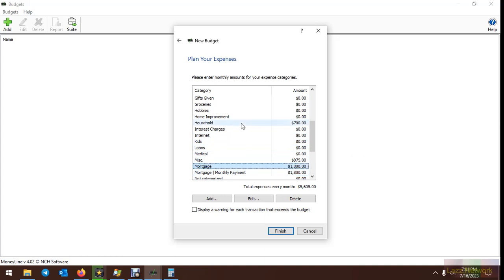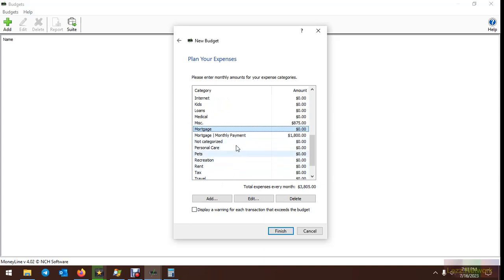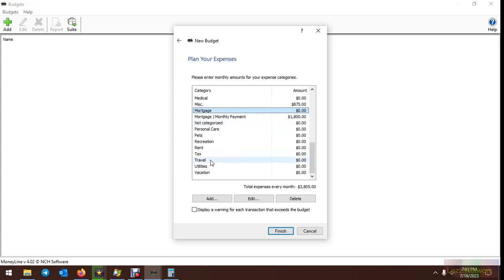Well, actually, I guess it's this. And then this, I could just say 0 since I set up that one category, because miscellaneous covers all this other stuff. I guess you could get very specific if you wanted to. Can I just actually delete that?